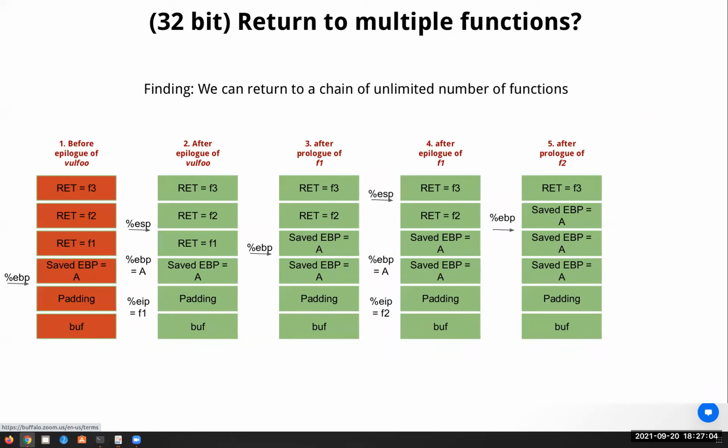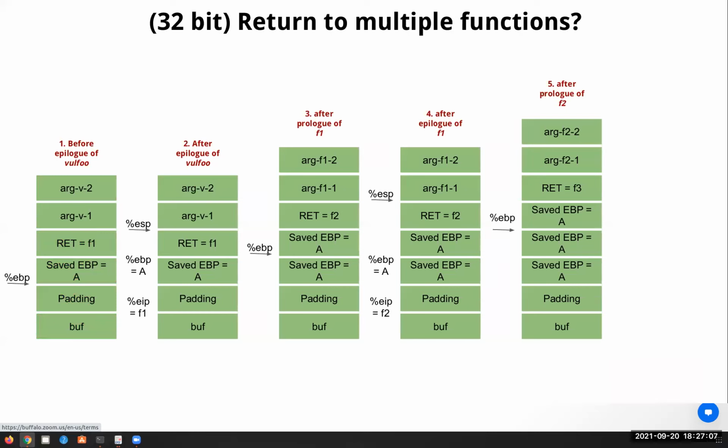Technically, if we keep doing this, then for F1, the return address is here, right? If we only have one chance to overwrite the whole thing, remember, if we overwrite the return address here with F2, F1 will consider this its own return address and will go to F2. F2 will do the same thing. It will consider the 4 bytes higher as its own return address.